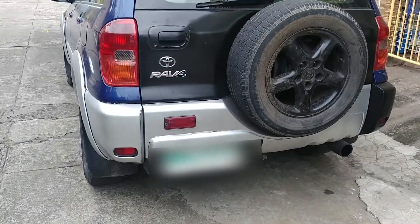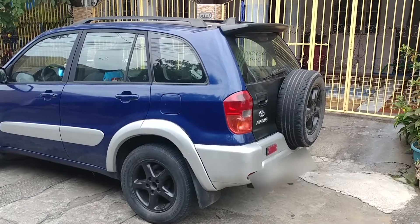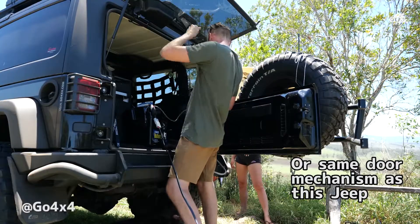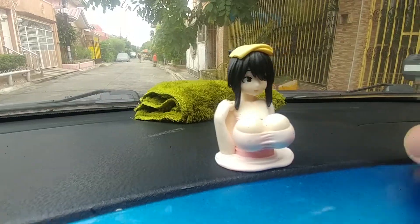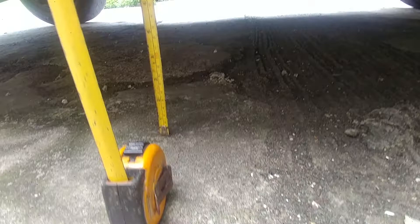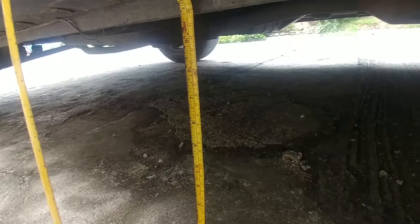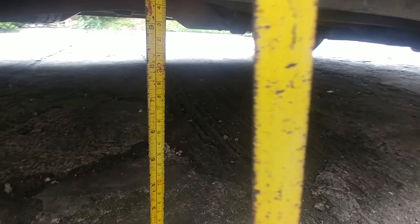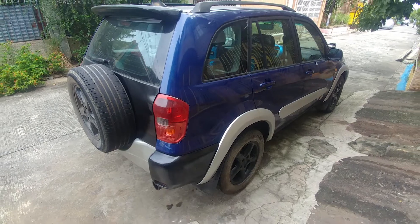The rear door houses the spare wheel, making it heavy and hard to close at times, but I prefer it as it looks more rugged and is easier to access than being stored inside or under the car. I just wish it opened like a hatchback with a separate arm for the spare tire, as this door style is difficult to access in tight parking spaces. On the positive side, the large windows all around greatly help 360-degree visibility and reduce blind spots. The suspension is balanced — not too stiff, not too bouncy — perfect for urban cruising and light overlanding. Running 215/70 R16 tires, I estimate around 9 to 10 inches of ground clearance. The car is compact, making it easy to park and navigate tight spaces — in my opinion, a perfect crossover for urban conditions, minus the transmission issues.